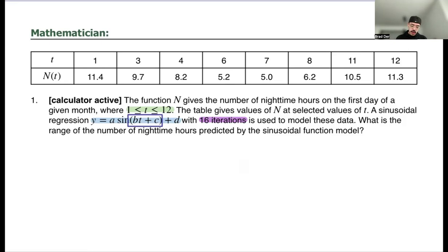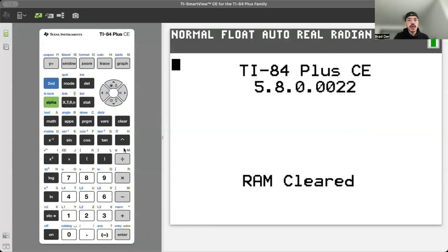All right. So we have all of this together, and we are looking for the range of nighttime hours predicted by the model. All right. So we're going to need to have our model created, and then we can go ahead and look at the range. I'm going to go ahead and switch my screen here. So I'm going to hop in on my calculator. And so the notes have disappeared, but again, I'm trusting that you have the notes in front of you, or if not, back up and just write down the information that you need. Just take a few notes on the prompt and the data.